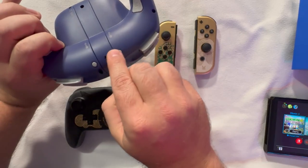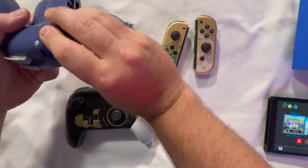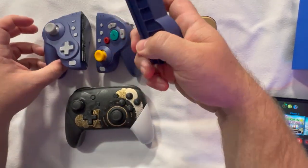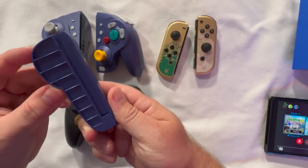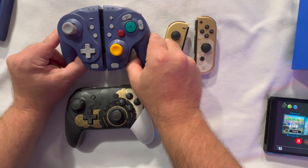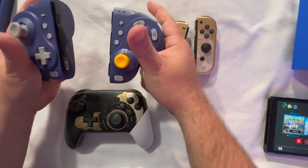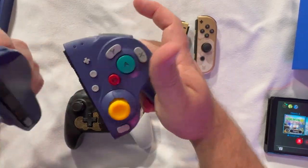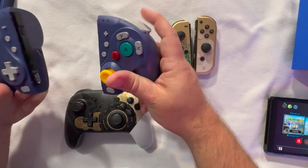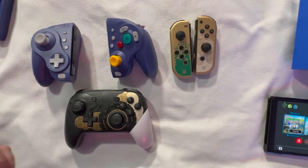Let's figure out how to take this apart. There are two little tabs in the back — it pulls apart just like a Joy-Con does. There's a little tab, and it pulls off. This center section lets you connect it as a standard controller. Setting that aside, here's what it looks like in split mode. I wouldn't really use split mode — it's a little too slippery, though there are extra buttons on the back that are probably programmable. These are digital triggers, not much different from Joy-Cons.